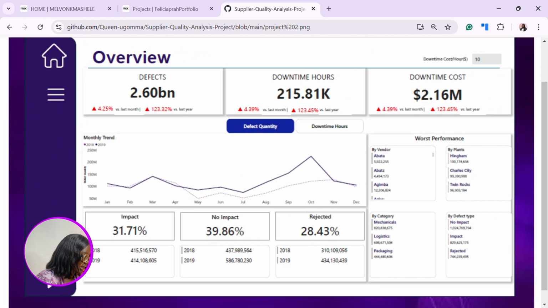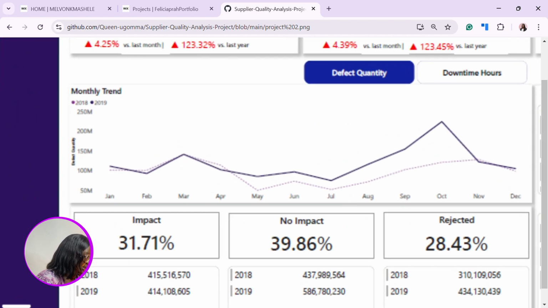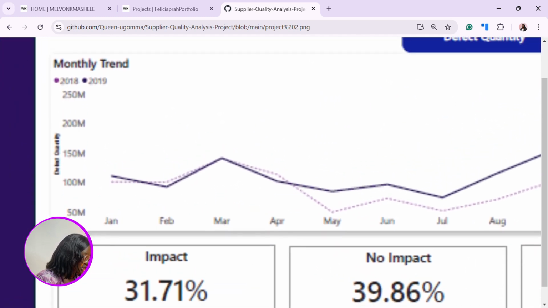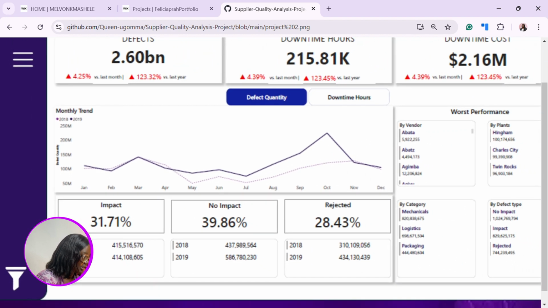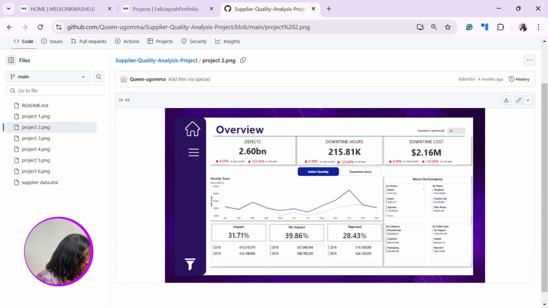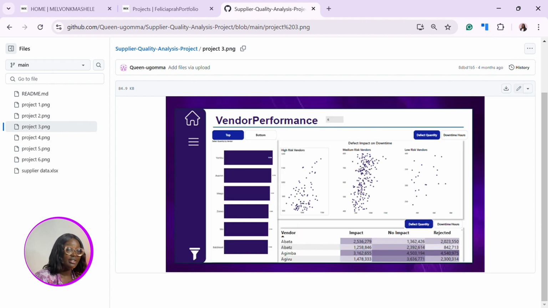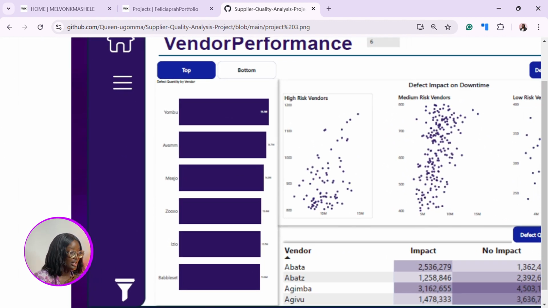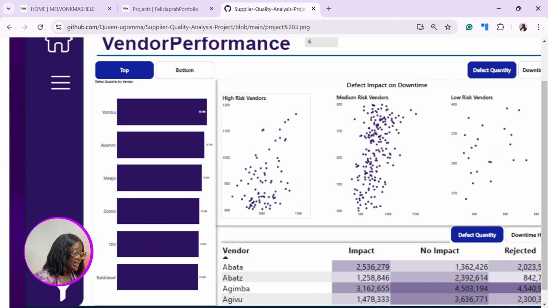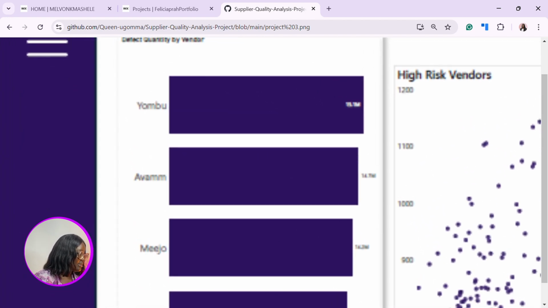I like this dashboard very much, but you see I'm zooming in very deeply for a reason. Let me scroll through other images to show you. The problem with having images of your dashboard for your portfolio is that the quality tends to be blurred out.